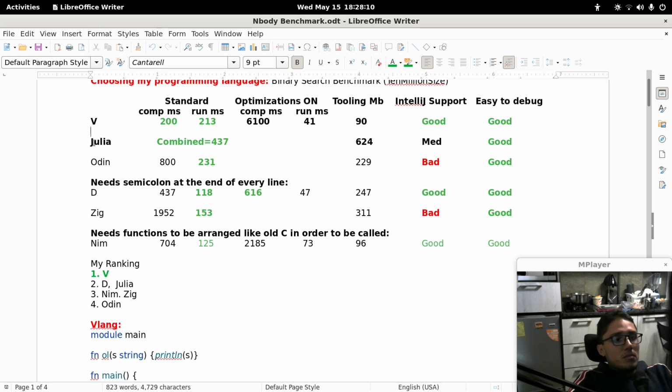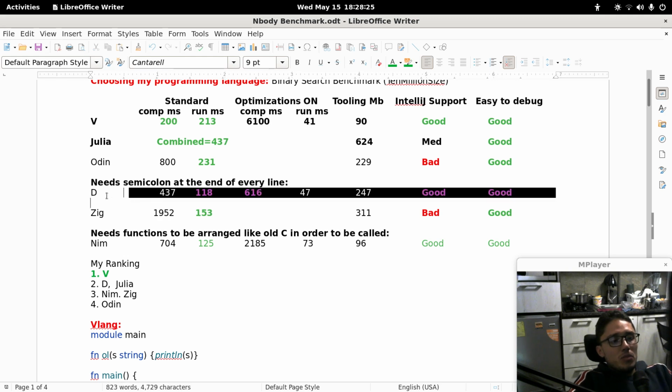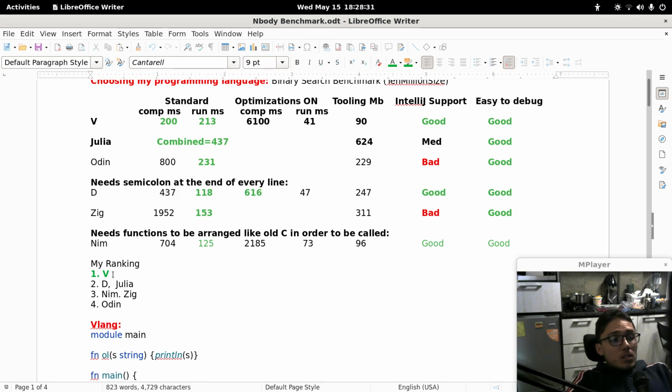But no. Then if it's okay to have semicolons in IntelliJ, then you go for D or Zig. But Zig takes a lot more to compile, as you can see right here. So I recommend you go with D. So actually, B and D are great.